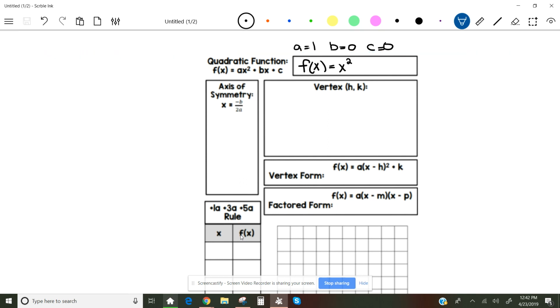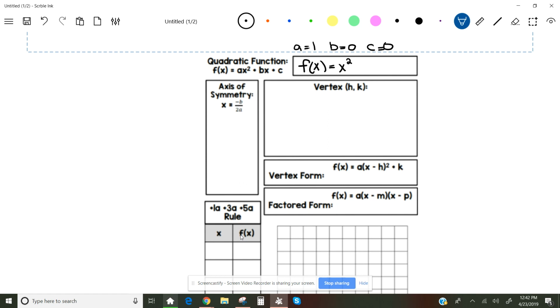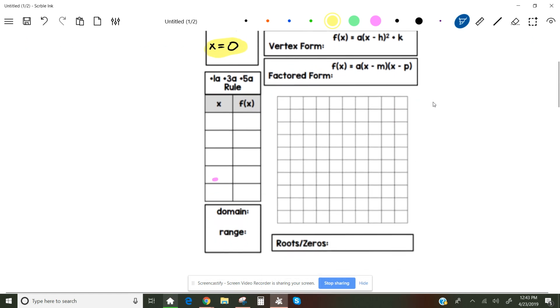So we use this formula that we talked about in class, x is equal to negative b over 2a. So I'm going to take what we have up here and substitute it into our equation. So we end up with x is equal to negative 0 over 2 times my a is 1. Okay, so we automatically know you can't have negative 0, so that just turns into regular 0, and then we have 0 over 2, which we know is 0. So my axis of symmetry is 0. Now that I have my axis of symmetry, I'm actually going to draw it down here on our graph.